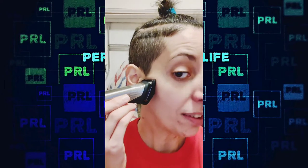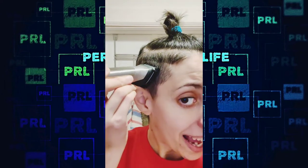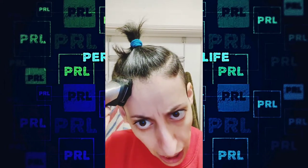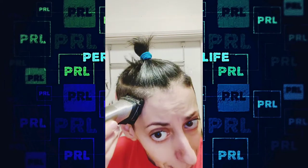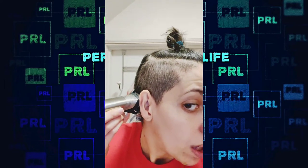Buzz my hair, yes, buzz my hair. I'm buzzing my hair. It's not short enough as I wanted it. Oh my gosh. I'm buzzing my hair, so it's even, yes, even.